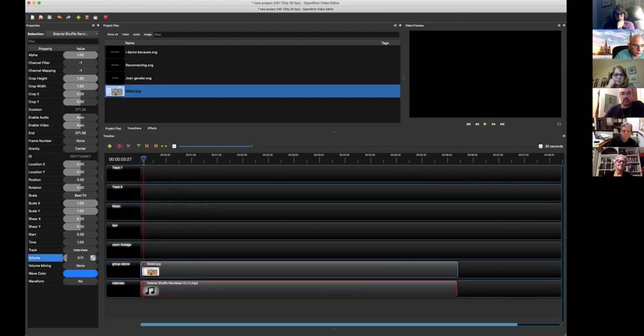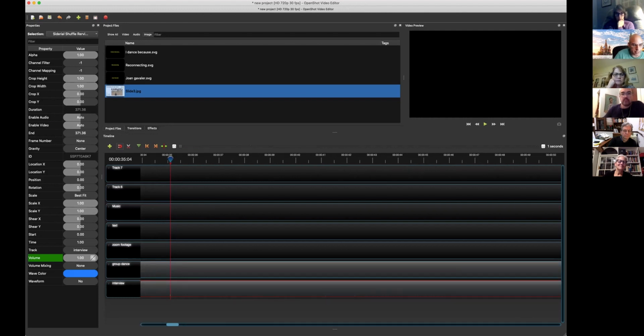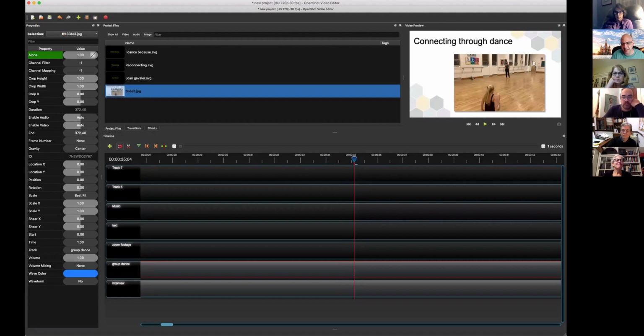But now I want it to come in slowly. So I'm going to move it exactly to the spot. And if you want to be exact, remember what you can do right in the center here, this blue bar, I can stretch it and I can really fine tune it. Now I'm looking at like every 1 second. So 34 seconds, 35 seconds, 36 seconds, 37, right? So you can really fine tune it. So I'm right here and you can see there's my hashtag there. And I'm going to put it right over there. And now that's what I want. Remember, it's at 0% alpha here, but I want it to be at 1 alpha. So I'm just going to type in a 1. Now it's at 100%. So remember, it's going to be 100% until I change it, but it was at 0%. And now when I stretch it, it starts to fade, fade, fade, fade, fade.